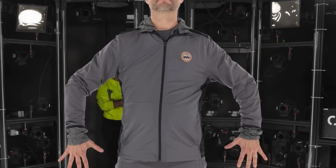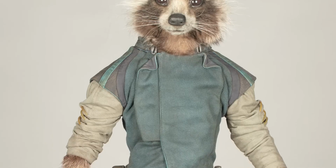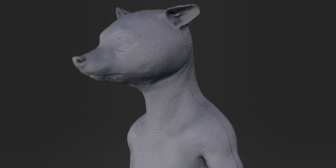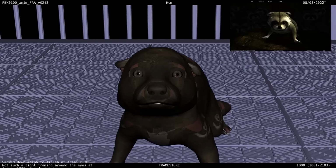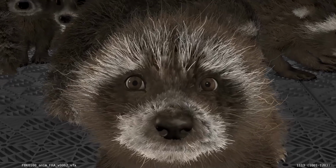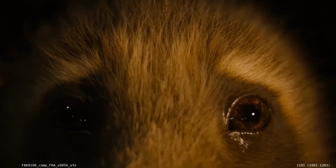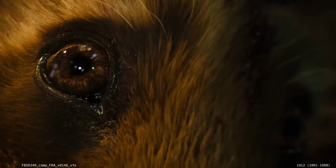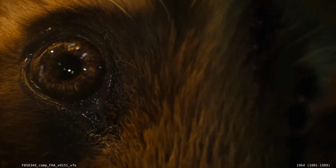Okay, so you've gathered all that reference. How do you then actually go about creating and integrating the CG characters? The characters are so different from humans. We need to be able to take that performance from the actor and really translate it into the bones and the skeleton of these animals. We have a lot of shots that are close-ups on their eyes, and there's a lot of emotion going on. So we really worked on the detail of the pupil, the iris, the way the eyelids are pushing, opening, the color, the level of darkness around the eyes, the wetness in the eyes.